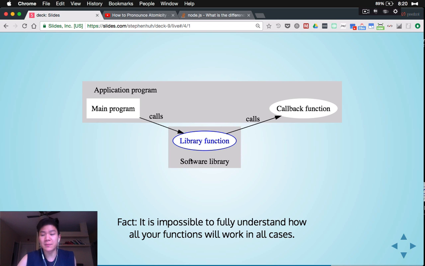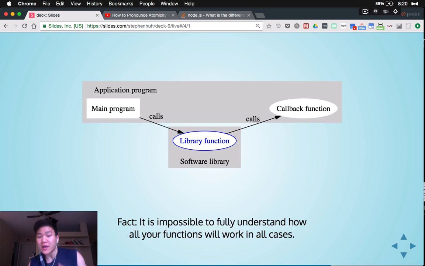You are implicitly placing trust in a third party, and ultimately that makes it very tough for your program to handle all cases. This is a fact. So it's impossible to fully understand how all your functions will work in all cases. This is also, in some ways, inversion of control, in that you're giving control over to jQuery to call your callback.